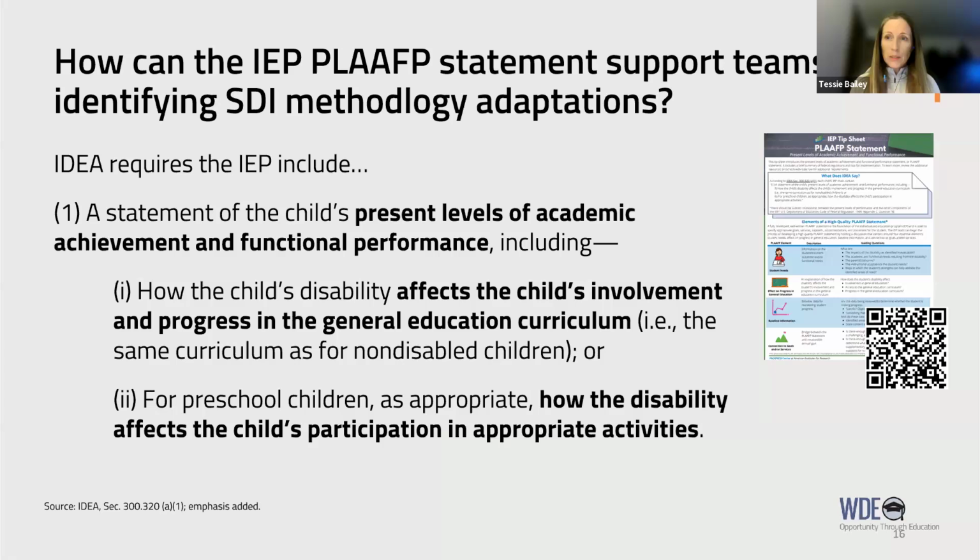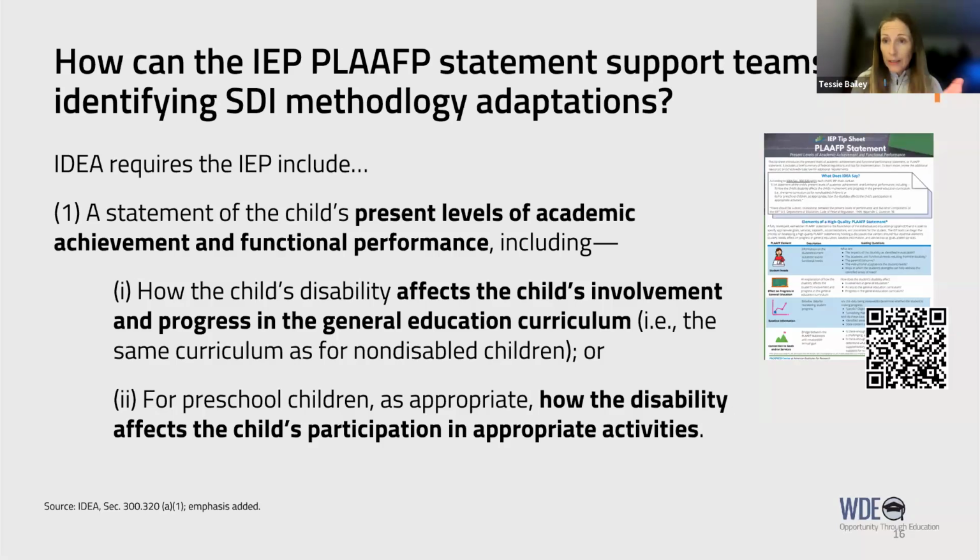Maybe this kid responds better to peer-mediated instruction rather than adult, right? Or perhaps they need to be taught using more computer-assisted instruction rather than groups of kids, right? Because of the way the student learns or maybe some sensory needs they might have. So documenting not everything, but sufficient information in the PLAF can help the IEP team come to consensus about whether a particular methodology is necessary.